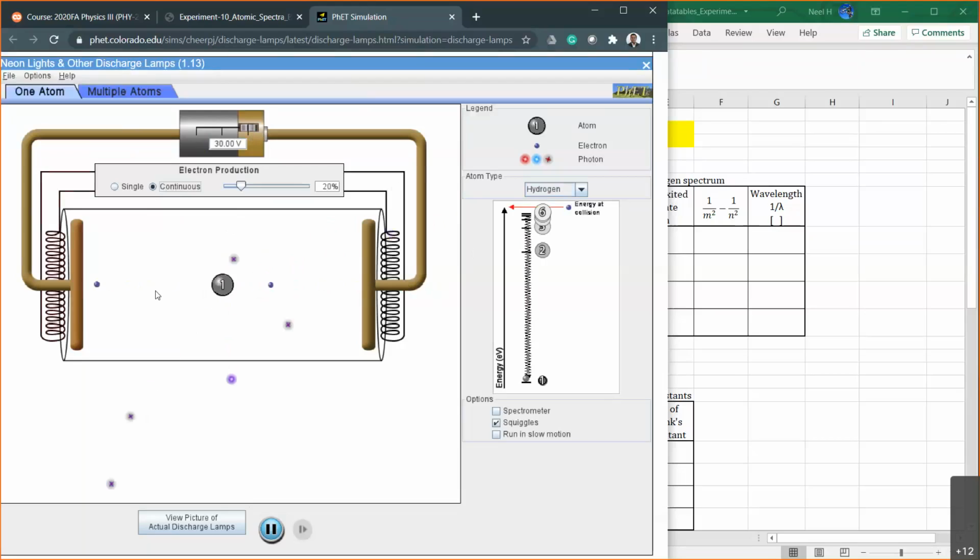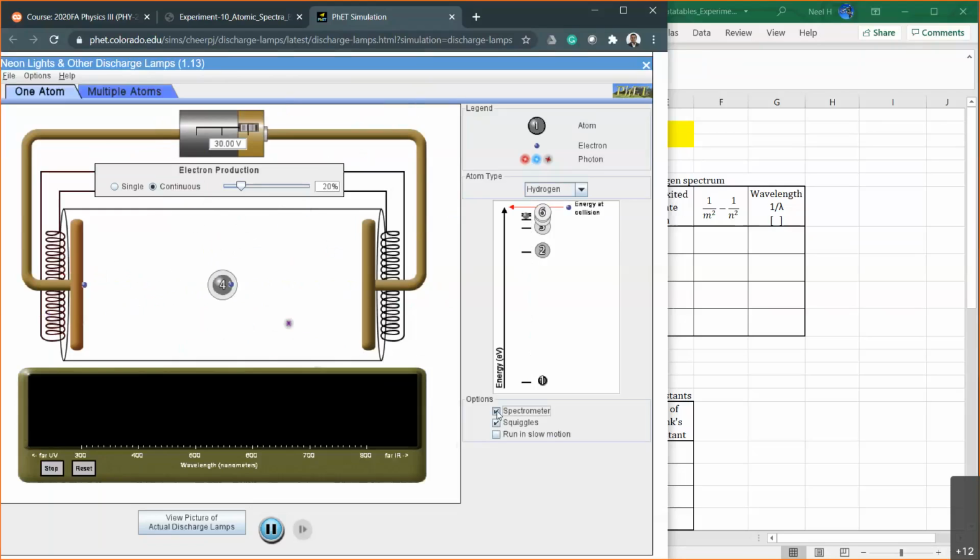Now, as soon as you click continuous, you can see an electron comes in from the electrode, hits the atom, and as a result of that, you can see a certain amount of energy disappear, right? That disappearing energy you can see going out as a photon. Photons have different colors, right? A photon is actually our color, the energy packet, what we generally call. So now to identify that, you have to go to the right-hand side. You can see the spectrometer term. Just click on that. Then you will see the spectrometer.